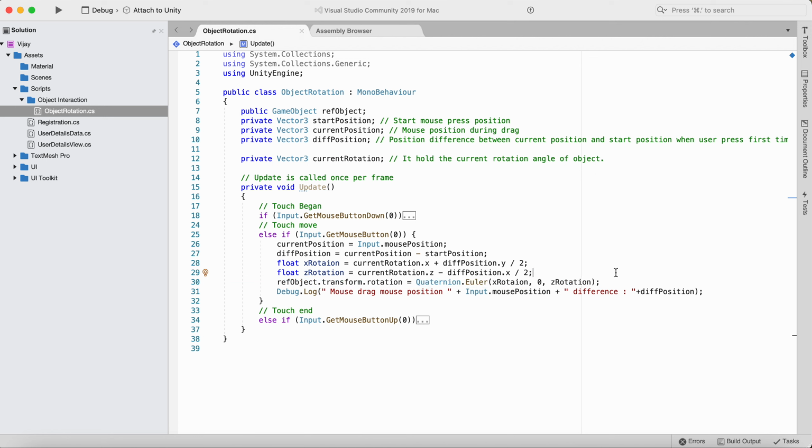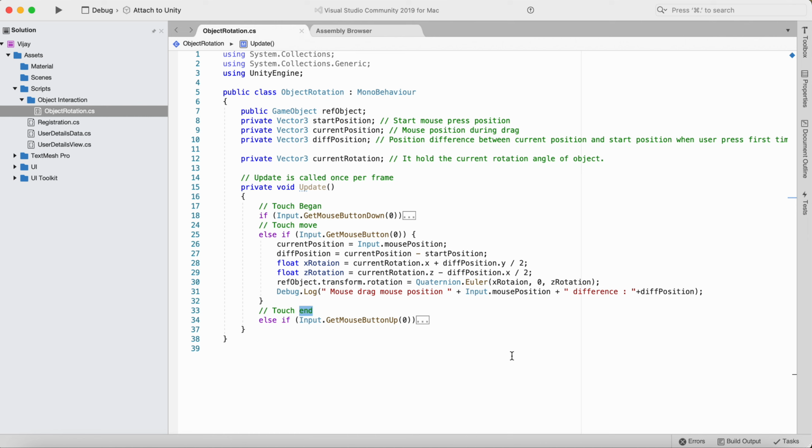While at runtime you are moving the mouse, it will calculate all these positions and the angle of your object. So here you can see that we are rotating an object based on the position difference.